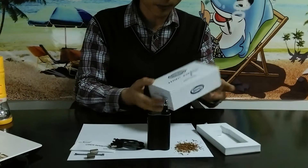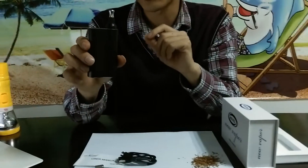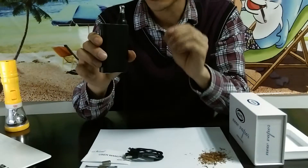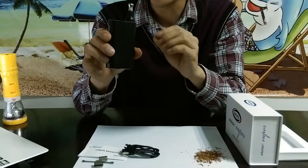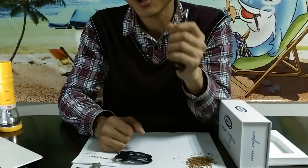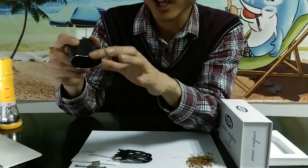Now let's have a close look at the vaporizer. This is the NowVapor V1.2. It has the same shape and size as the first version NowVapor, but it's more powerful — it's a three-in-one vaporizer now. As with the first version, it's a mini vaporizer. You can hold it just in your hand and it feels great. What's more, it has an ergonomic design.